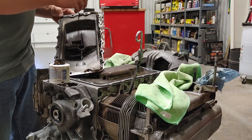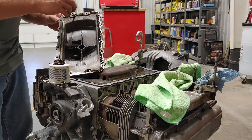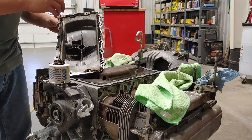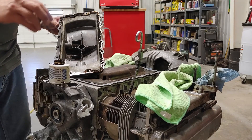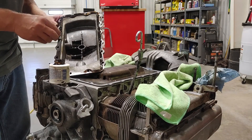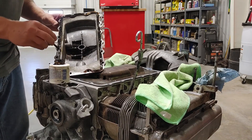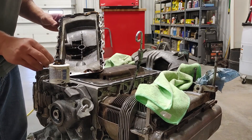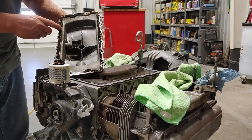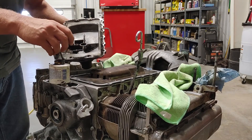On the breather cover and everything, I'm basically just hitting everything with good old Permatex FormaGasket. I don't want to have to be concerned about possible electrolysis between the steel and the aluminum, any corrosion that might have formed there, or anything that a paper gasket may not seal up. So we just paint a little bit of this on there and we have instant peace of mind. Looks like I have a little chunk of old gasket there, so I'll scrape that off.